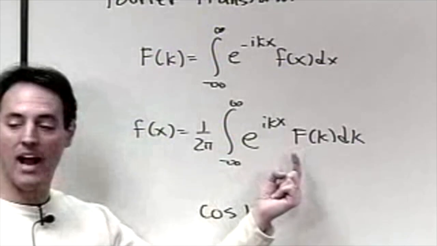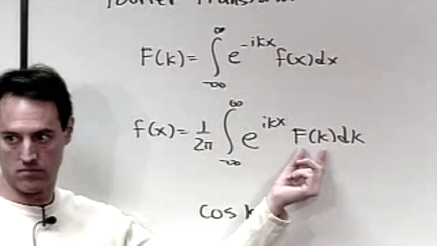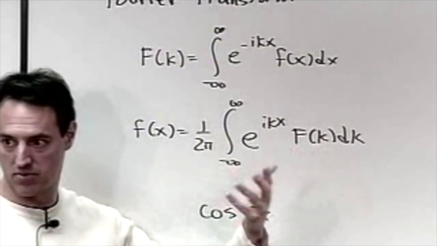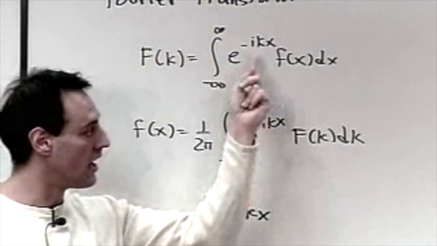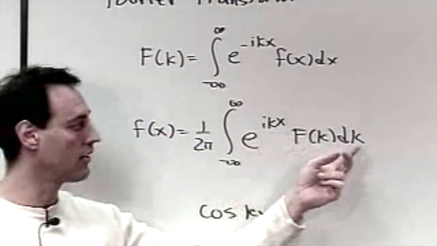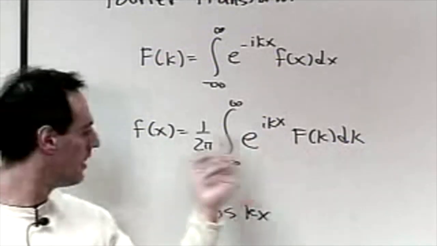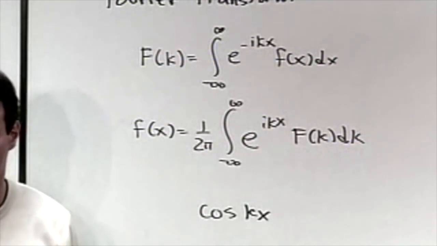And then when you want to come back out from this Fourier domain, which is in frequency space, that's why we call it spectral space. Spectrum usually refers to the frequency components. You just multiply by now positive e to the ikx, integrate over all possible frequency components, and you get back out your function in the space domain.